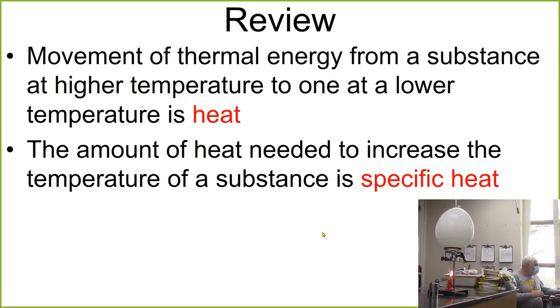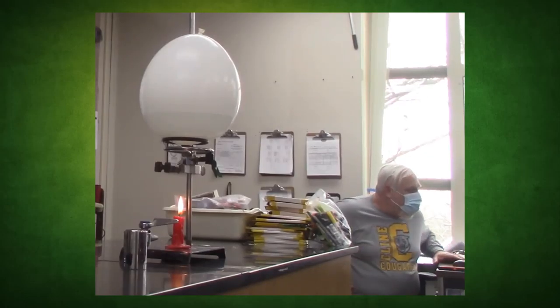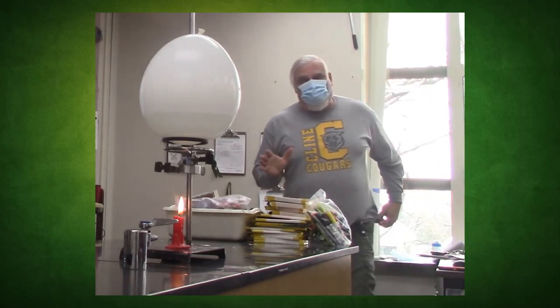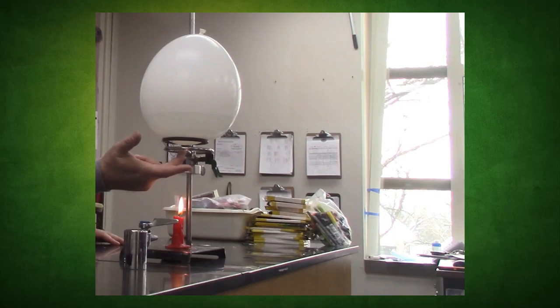All right, so there you go. So we're looking at the candle over here. It's still going. I'm kind of curious. I'm not sure how to light that one. I'm taking a risk here. I'm gonna touch this because I want to see how warm this is. Please not pop it. I don't want it to pop. Yeah, it's not even that warm yet. Believe it or not, it's really not even that warm yet. I can feel the heat from the candle, but the balloon itself is not. We just pop it already. Good point. Okay, so we'll let this go.